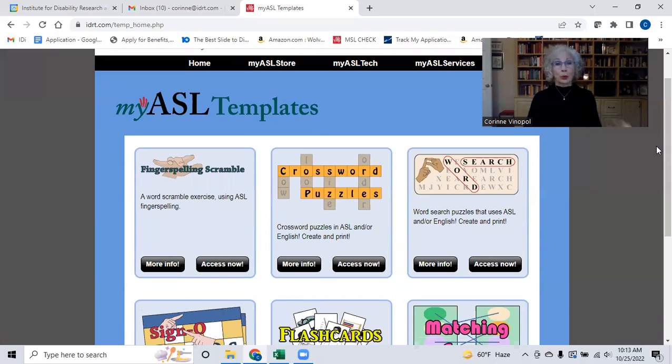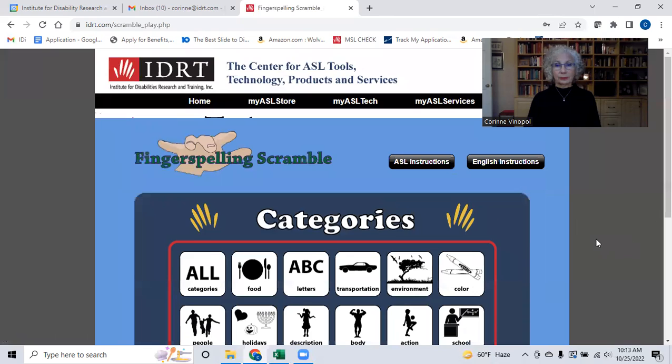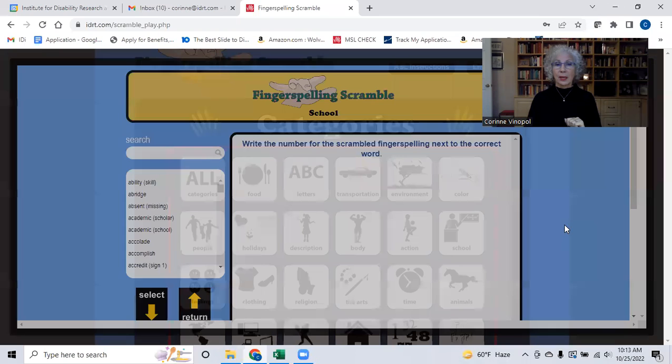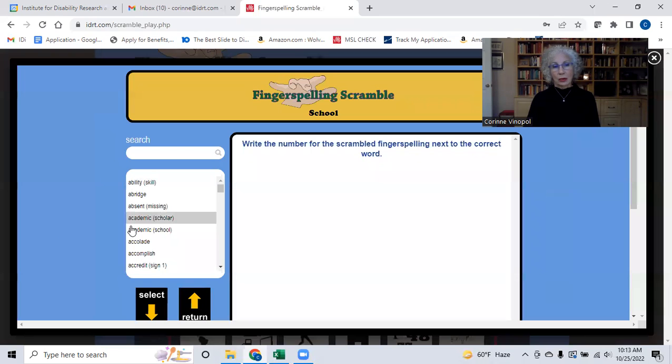Let's say, for example, you want to make a finger spelling scramble for your students. You can click here. Maybe I just want to work with school words today. It's already sorted by school words here. I can search for a word here and it'll show it.